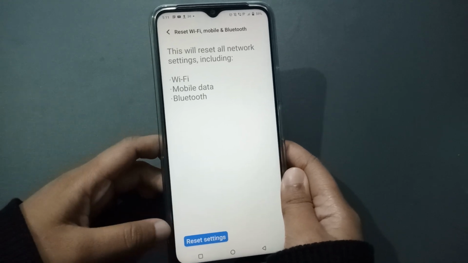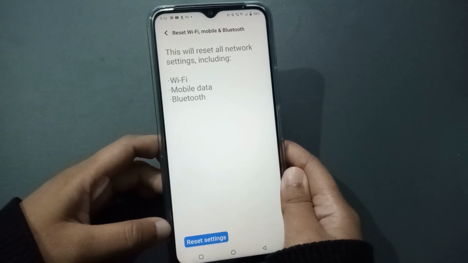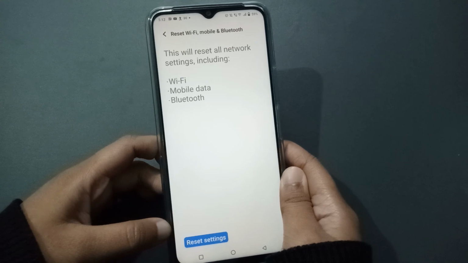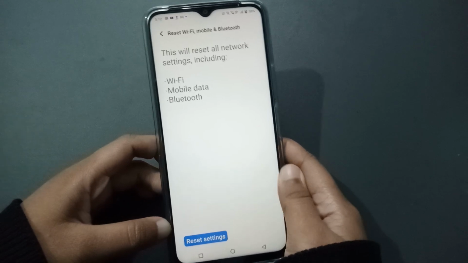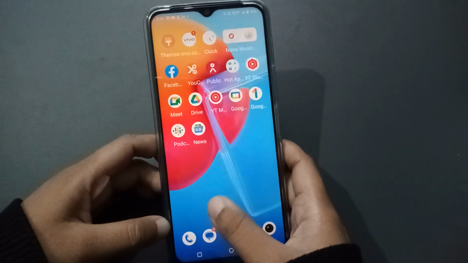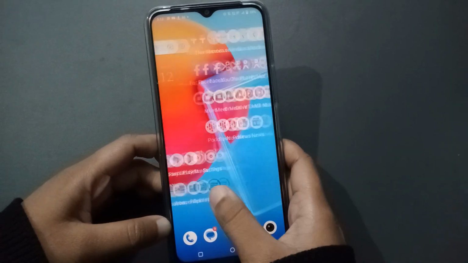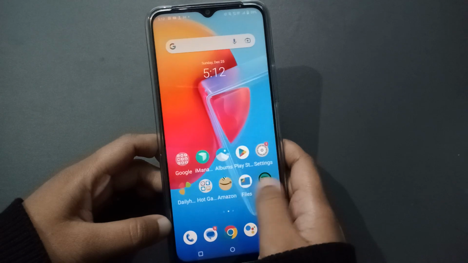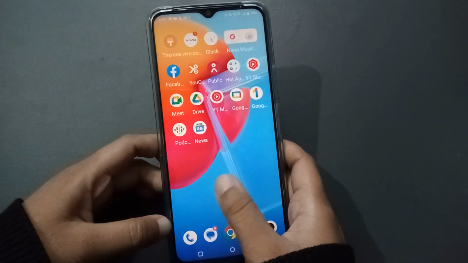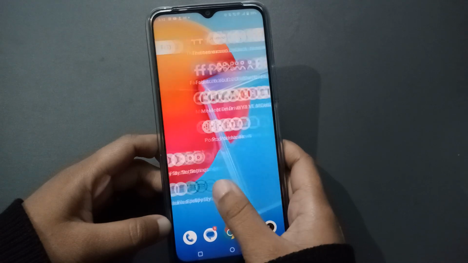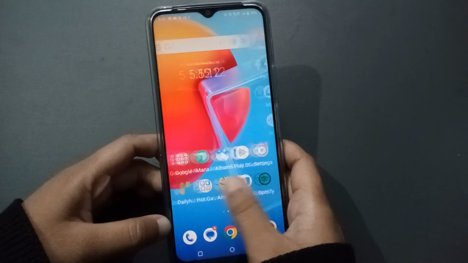It will not harm your photos, videos or contacts. Okay, they will not be deleted. So you just check these steps and it will be solved. Even the Wi-Fi problem, mobile data problem or Bluetooth problem will be solved on your mobile phone. So don't be scared to click on this reset setting. Friends, if it doesn't solve by doing this also, you have to go to a service center or the local shop to solve this software problem.